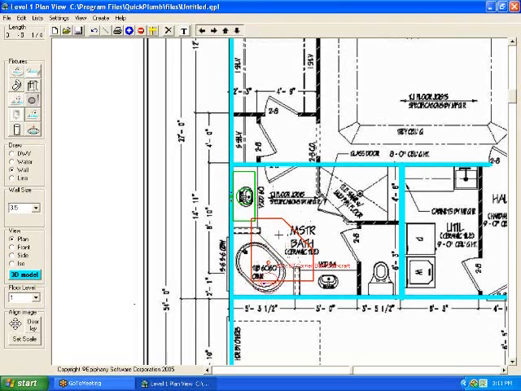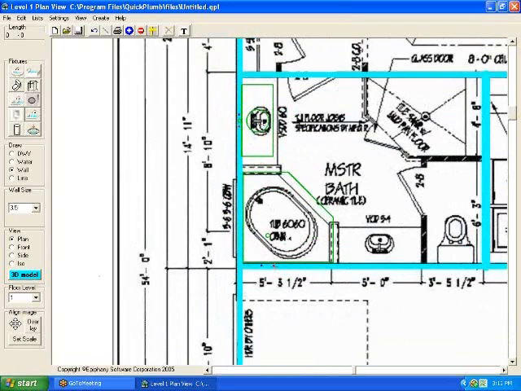While it's still highlighted, I can click anywhere in that fixture and drag it into the corner. I can also fine-tune it by highlighting it and using the arrow keys. Each click is, I need to turn that off. Each click is a 1/4 inch, and you can fine-tune it and get it right in the corner where you want it, or you can use the arrow keys on your keyboard. And when we get zoomed in, we can see exactly where that corner is.